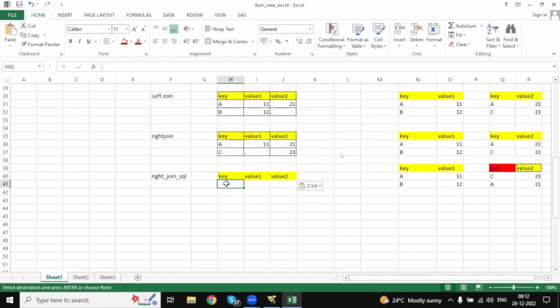Next, A, 11, 21, and C is missing, sir. Why is C missing? Dot, 23.